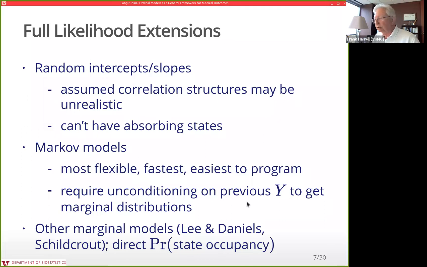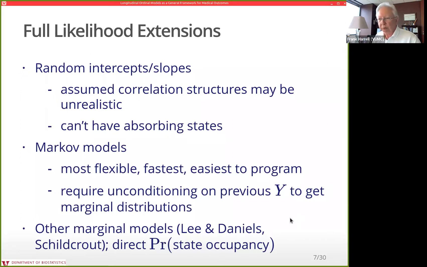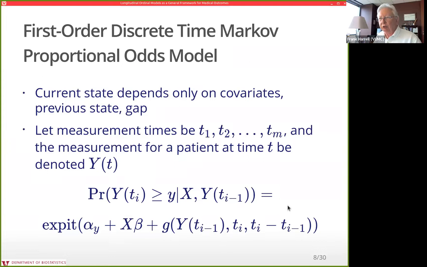In Markov models you can handle not only continuous outcomes but also binary, ordinal, and multinomial outcomes, as well as any number of absorbing states. Markov models are the most flexible ways to do longitudinal data analysis and also the easiest to program because they use standard software. The only non-standard step is that after fitting, you must uncondition on the previous state to get marginal distributions at a given time. Marginal methods can directly model state occupancy probability, while the Markov approach requires an extra step.